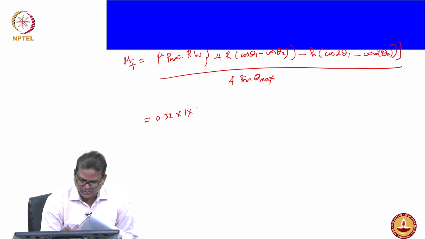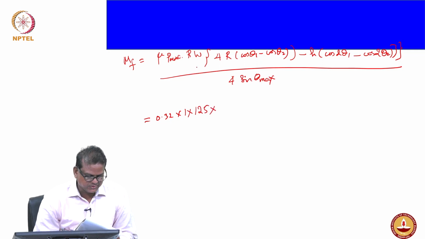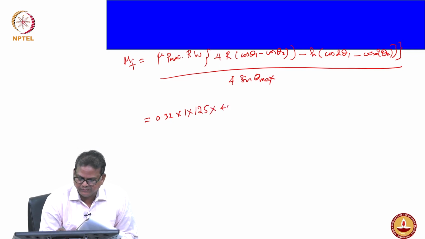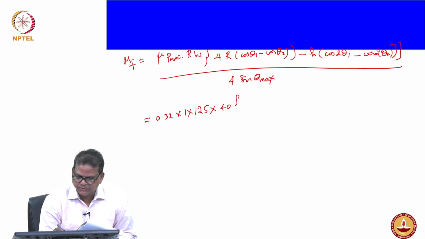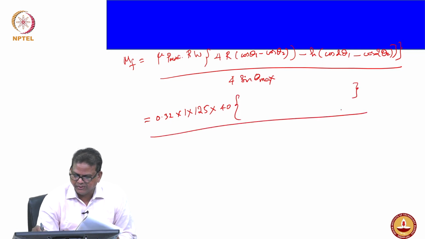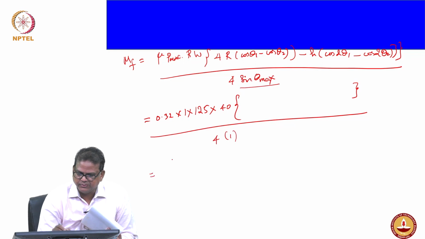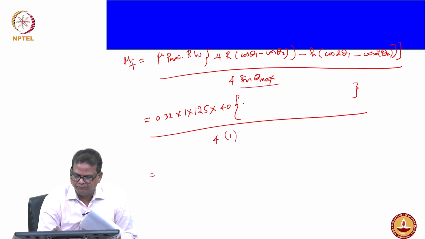We will substitute everything in millimeter. 125 is the radius R. The width is given as 40 millimeter. Clearly given. Then substitute the other values and divide by 4. Maximum sin theta max we have taken as 1. Substitute the values, please, and substitute the corresponding value 4 into 125 cos theta 1.